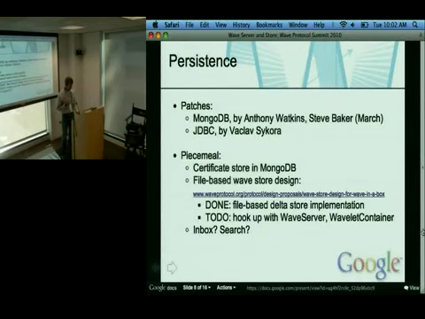There are some question marks here about inbox and search. We haven't arrived at a design for these things yet. There are some thoughts about it in the design doc, and we have some ideas, but we're very open to inputs here.